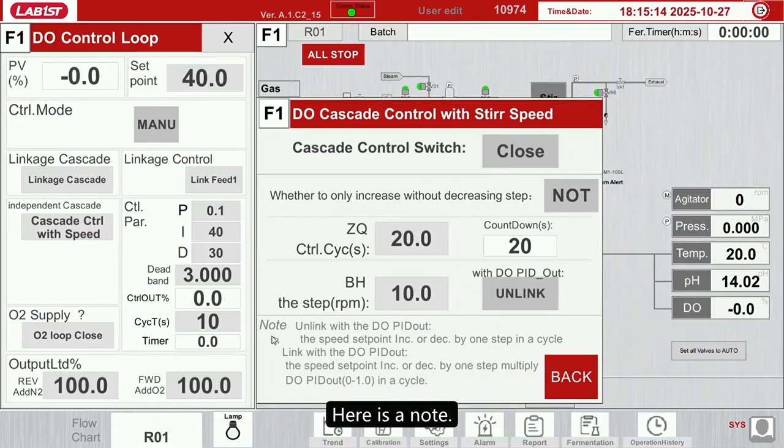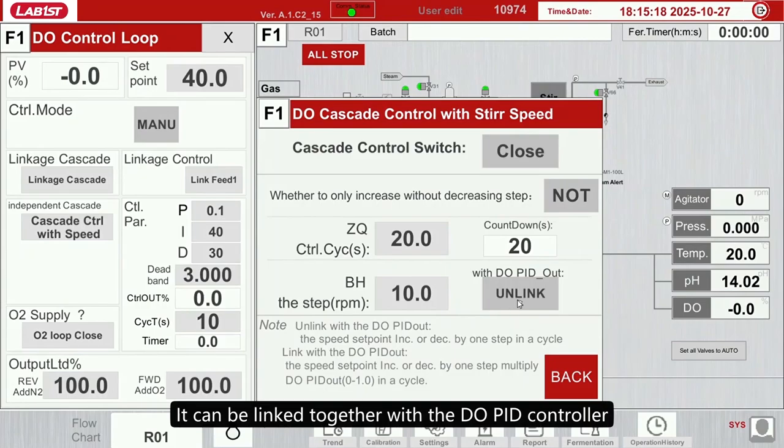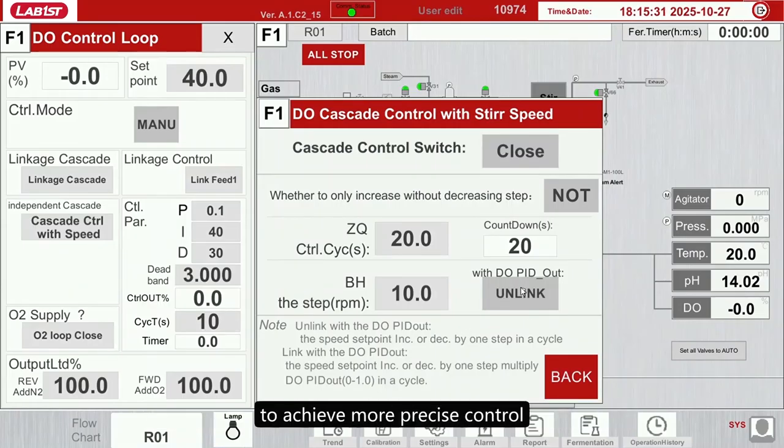Here is a note. See, it can be linked together with the DO PID controller. That means it will multiply a PID factor based on 10 revolutions per minute to achieve more precise control.